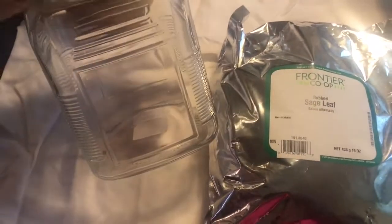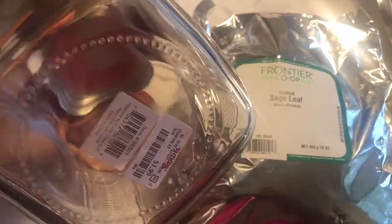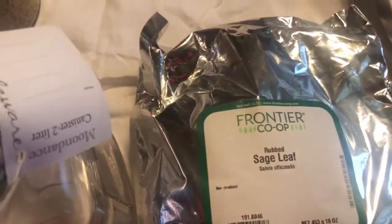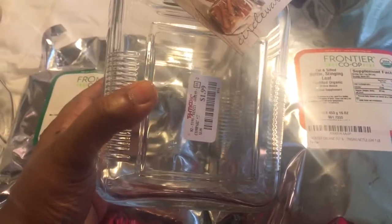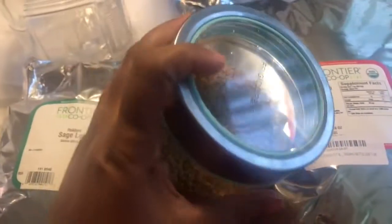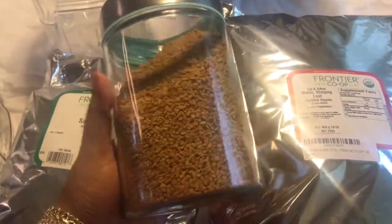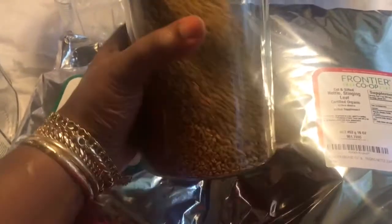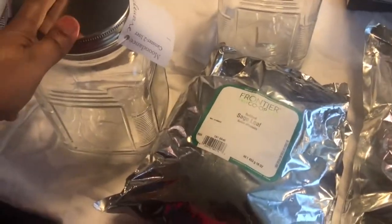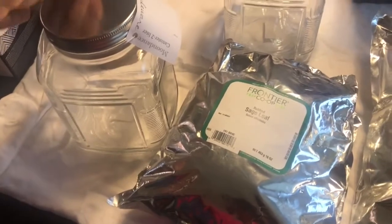I also got some other jars that were $1.99 — great price from TJ Maxx for storage jars. I got another one of these jars here, also a great size for $1.99. If you're looking for storage jars, go to TJ Maxx and do not pay a lot for them. This jar with the fenugreek seeds in it is really nice, and was only $1.99. That's going to be the best place to go for storage jars.